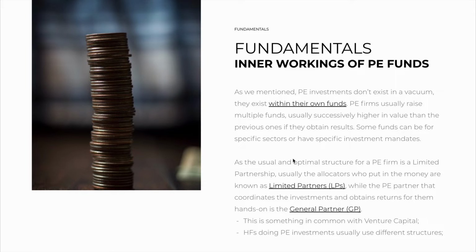Because the usual and the optimal structure for a private equity fund is a limited partnership, the investors who put in the money are usually known as the limited partners, or LPs, while the operational partner from the private equity firm that actually coordinates the investments and leads the operations is called the general partner. This is something that exists in common with venture capital. The partners that lead the fund and lead the team are the GPs. The investors that just put the money in passively are the LPs.